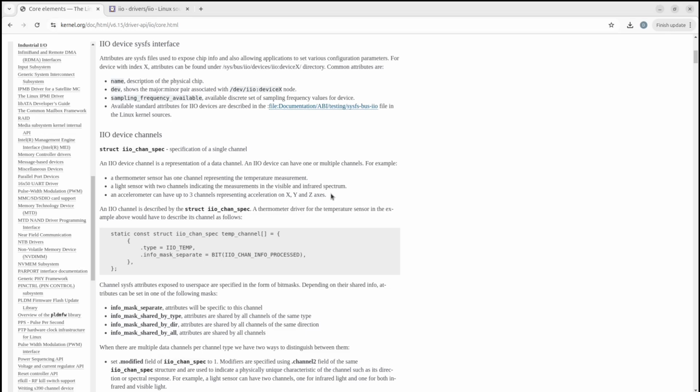A thermometer driver or temperature sensor in the example above would have to describe the channel as follows. Okay, so we are defining an iio_chan_spec structure, naming it as temperature channel, and setting some fields called type, which is IIO_TEMP, maybe some enums.